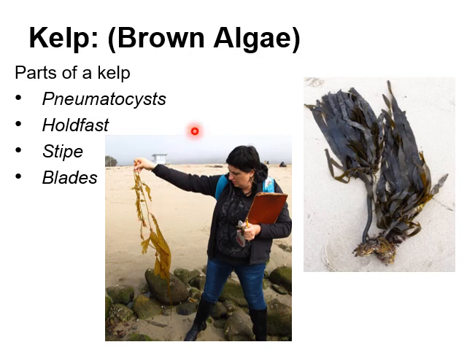Okay, as a refresher, the parts of a kelp that we talked about, right? So first, the holdfast, that is this thing down here that holds the kelp onto the sea floor. The stipe is the long stem-like part, so that would be this on this one, or this long stem-like thing there. The nematocysts are the air pockets that hold it up into the water. So like that right there, that right there, that right there. Those little bulbs are the nematocysts. And finally, the blades are the leaf-like parts. So these are the blades of this one. And then like this flat thing there, and then this flat thing there. Those are the blades of that kelp there.